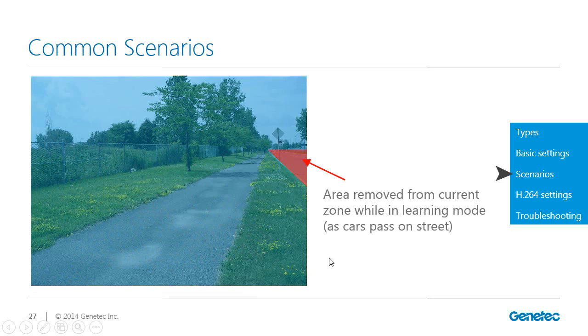Now for example, if we want to check for motion on a path, but we don't want to get any of the traffic from the street that runs beside it, you can run the learning mode when there's a lot of cars going by on the street, but no movement on the pathway here. Any motion blocks that see motion while we're in learning mode will be removed from the current zone, so we'll only be left with the relevant pathway here in this particular image.